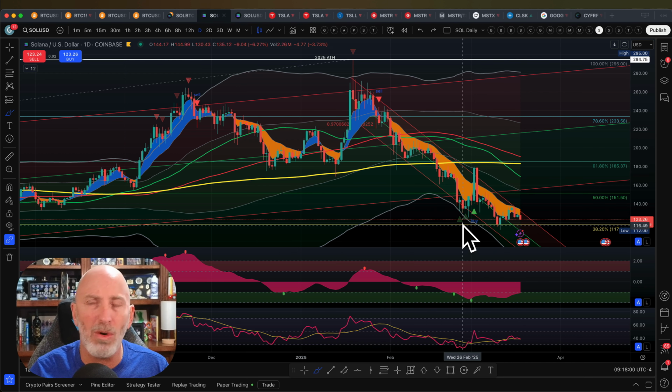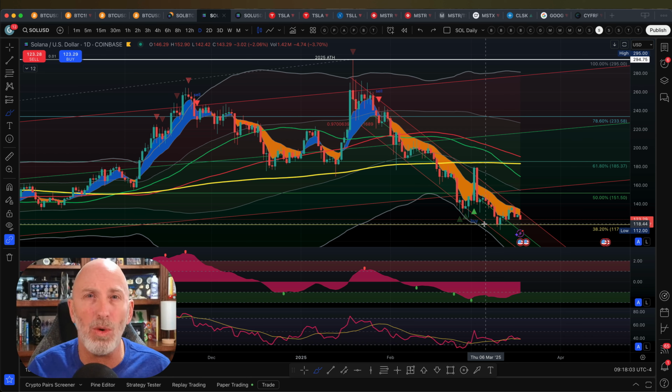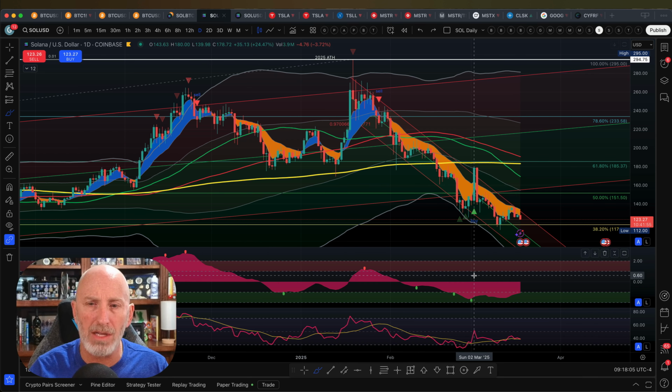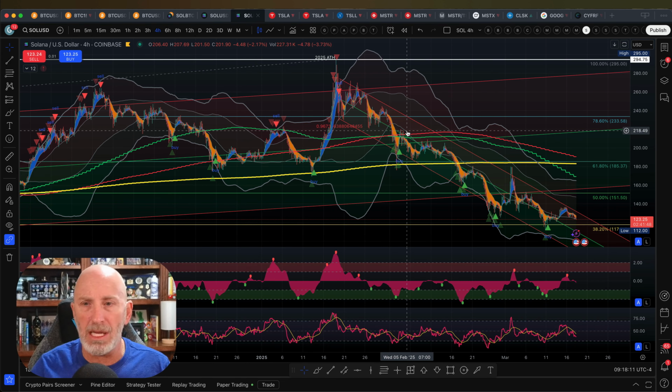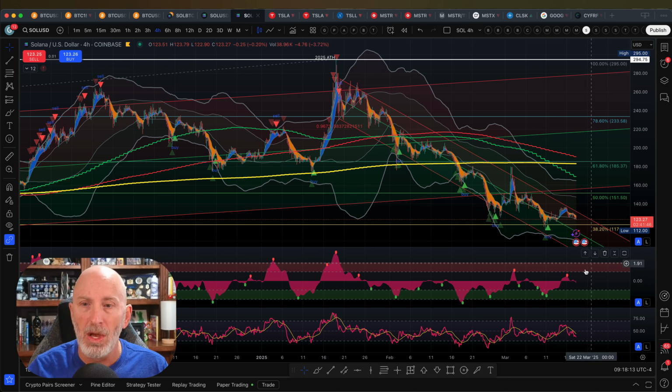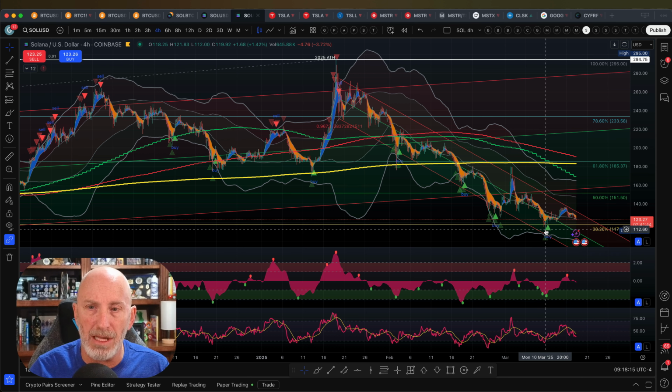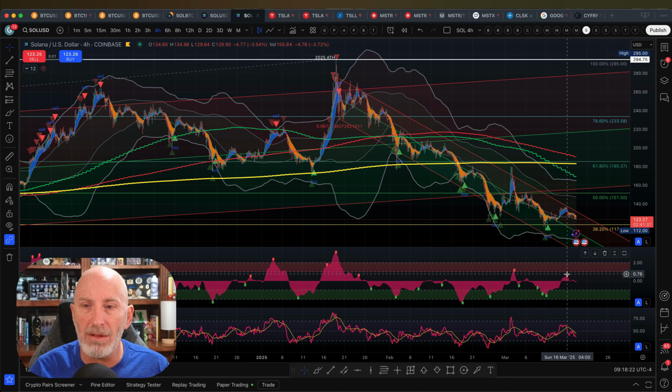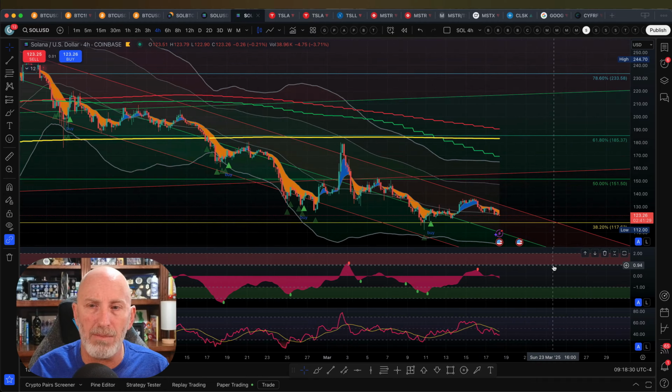But for right now, 115 to 120 is holding up rock solid. We are significantly mean reverted to the downside here on the daily chart. Go over to the 4-hour chart. We've just recently been mean reverted to the downside very significantly back on March 10th and 11th. We then had a little bump and popped back up to 135 here. What was that, over the weekend? And printed a smaller red mean reversion dot.